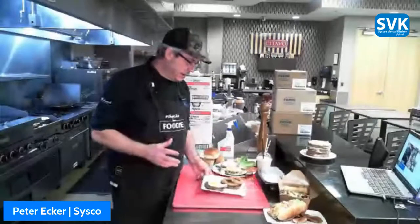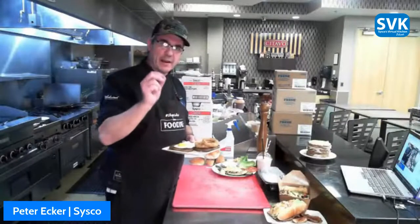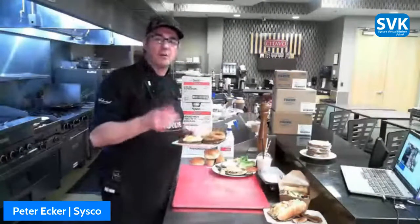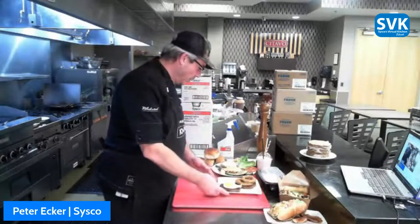So what I have done here is I've pre-cooked some onion rings in our tempura batter. Now the trick to this is you cook it just for a minute or two, a little longer, and you don't have to worry about dropping just two onion rings into your fryer when your fryers are busy. You can do these onion rings ahead of time and just put them in your dishes, right? So that was really important.